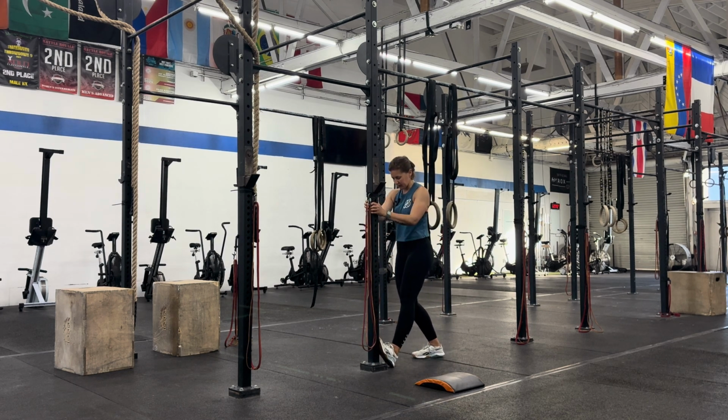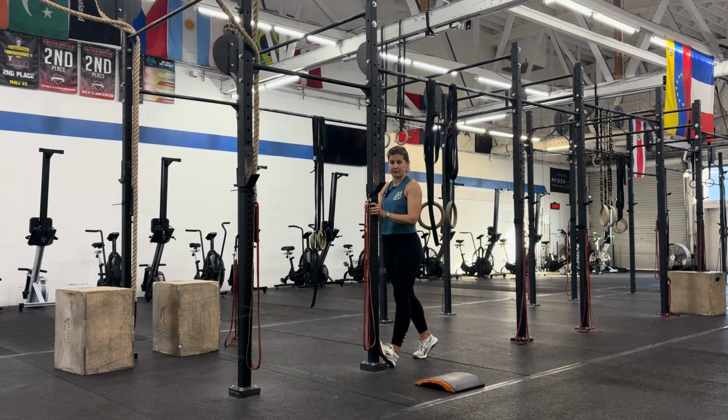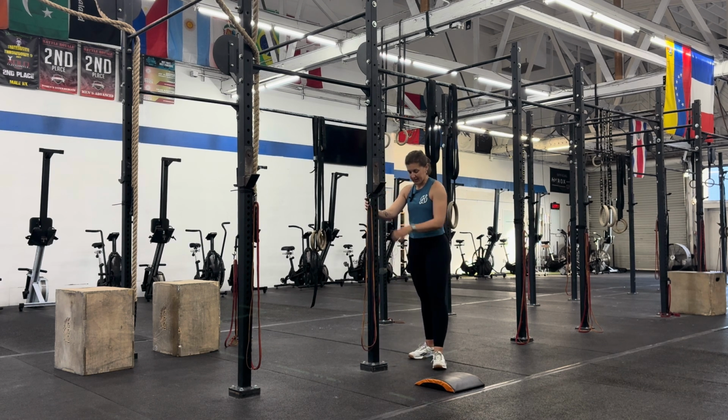Other side, heel on the floor, toe on the rack. Start with all 5 toes. Pressure into the rig here. And then a little more emphasis onto the big toe and the pinky toe, and just kind of notice what you feel. Good. And then go ahead and release that.